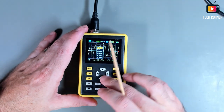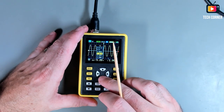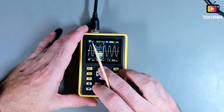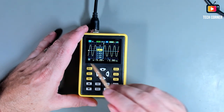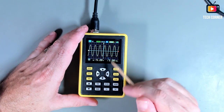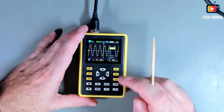So it seems that by pressing F1, we can have different values in this place. The RMS of the signal, the average, the minimum, the maximum, the voltage, and the peak to peak. I will stay with the voltage right now. Okay, the voltage. And F2 must do something.